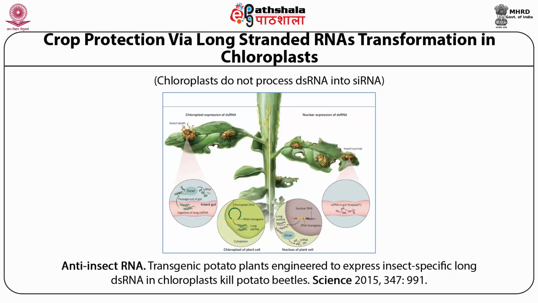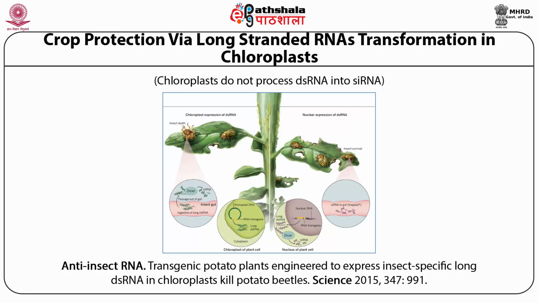Whereas in chloroplast transformation, since there is no RNA machinery present in the chloroplast, the insect biting the leaves takes in the long-stranded RNA without any Dicer chopping. So it is double-stranded RNA they take into their body, and the body has the Dicer inside, and then it is chopped into small RNA, which you call small iRNA. So their impact is very lethal, and the insect immediately dies.